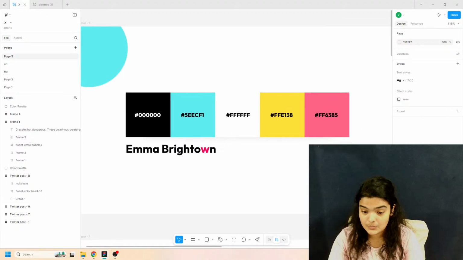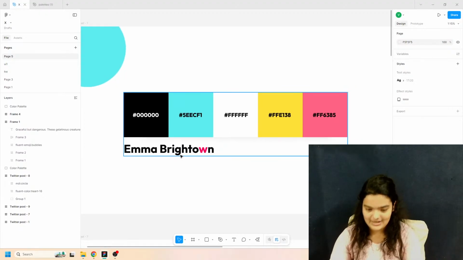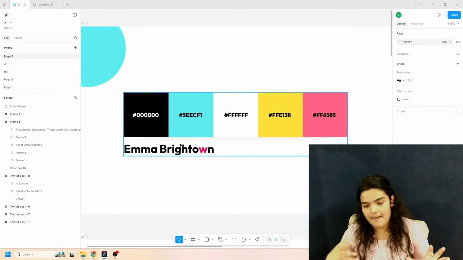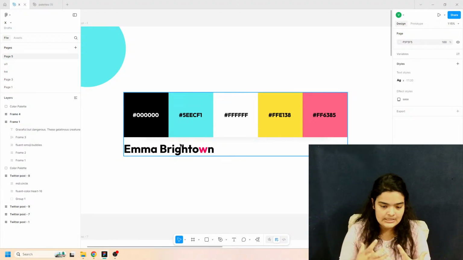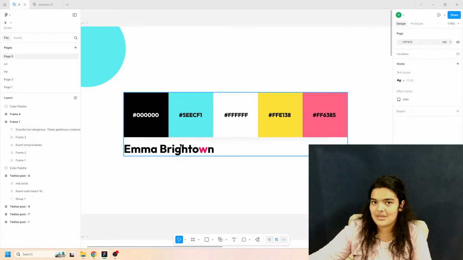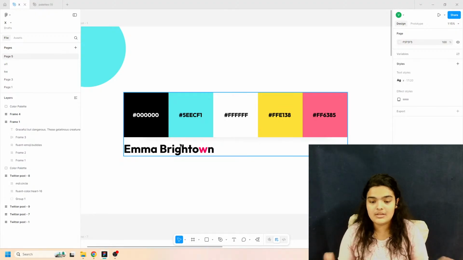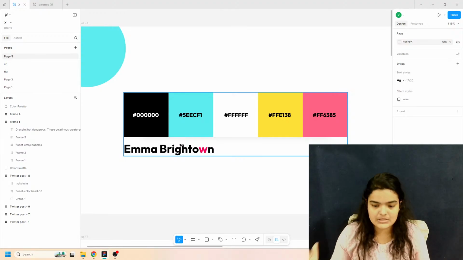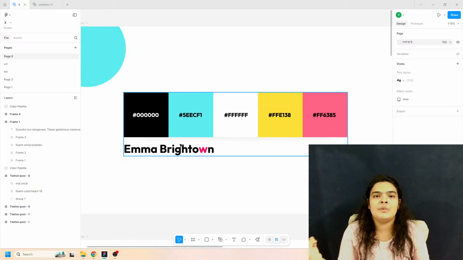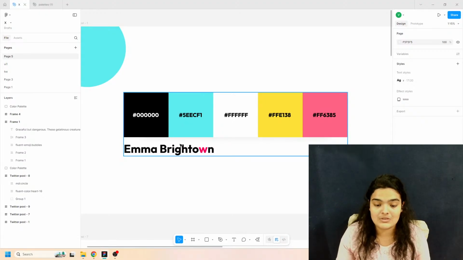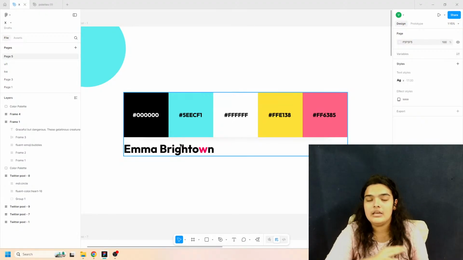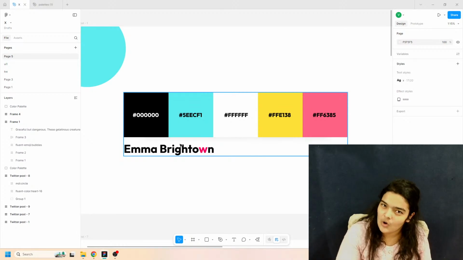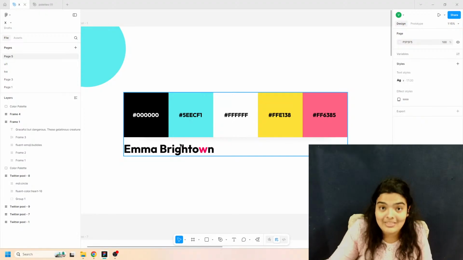The first color palette that I'm super duper happy to talk about is Emma Write-Down. This is the classic balance between having a black and a white and then maybe having a teal and a yellow and a pink. And the reason I want to talk about this first and actually start building something out with this first is because this in itself uses so many different colors that you don't see used often, and many times there are 2 different things that come to people's minds when they think about color palettes and how to use them. A, they can't easily incorporate many different colors, 3 different colors, without panicking or creating the wrong color combination, and I'm going to show you how you could be doing that in just a bit.